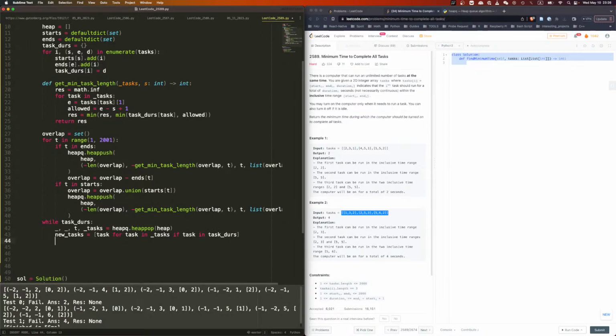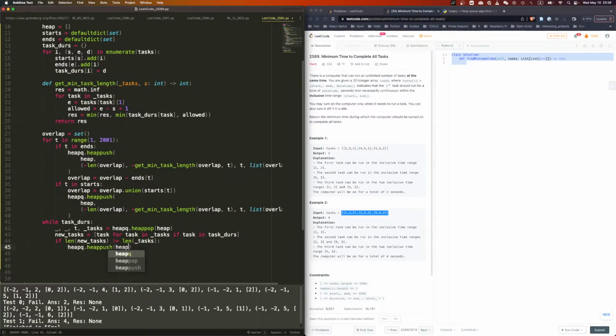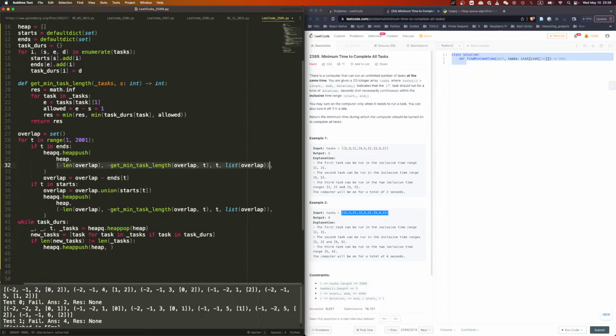We say if len new tasks is not equal to len tasks, then we're going to push it back in, right? Now when we push back in, we shall say heapq.heappush heap and this thing, right? We need to push it back in.